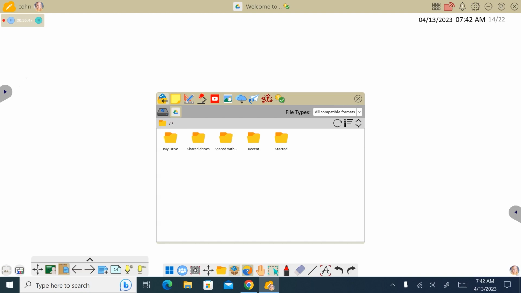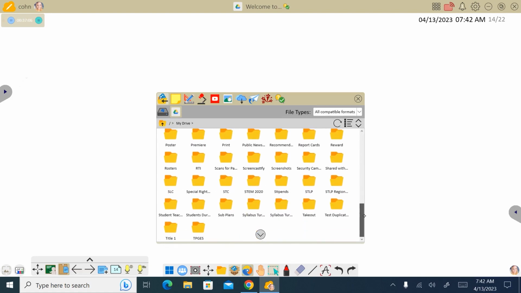So if you started a bell ringer and that was on maybe one slide deck, and you have your main lesson for the day on a different slide deck, and you want them all in the same whiteboard because you're going to do them with your different classes, you want to import those through the Magic Toolbox. When you go to your drive, you'll see all of your folders just like normal. And then it will show you all compatible formats of your files within your drive.